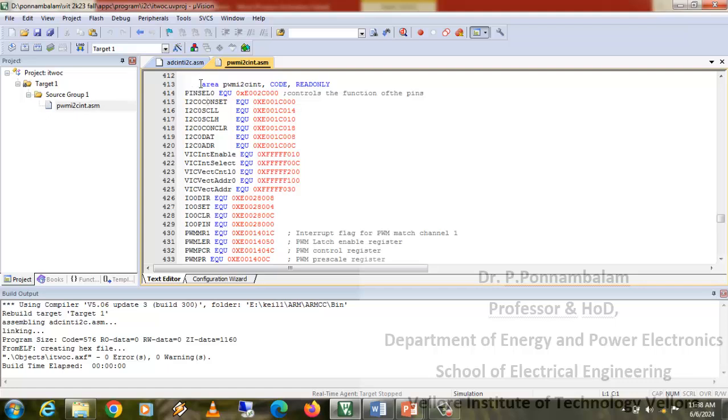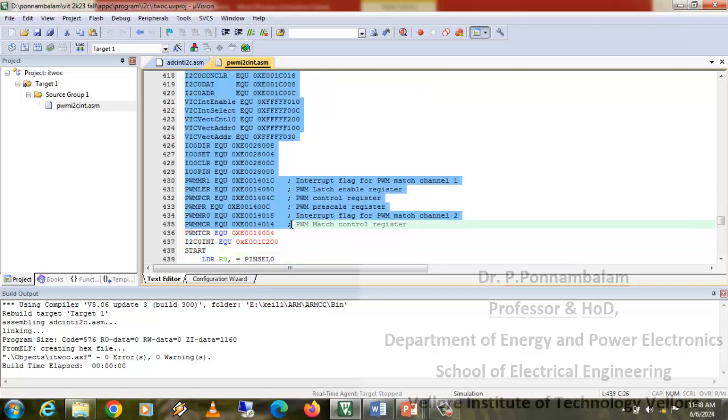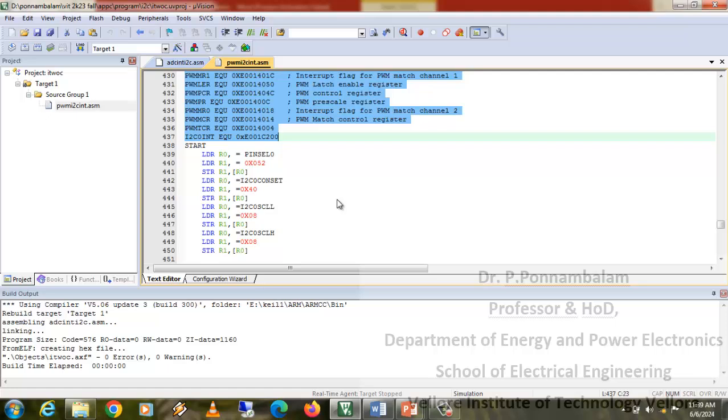As in the previous program, this is declaring the code with the area, the name, and specifying that this is a code, and this is available in the read-only memory, and these are the register initialization with the memory address.